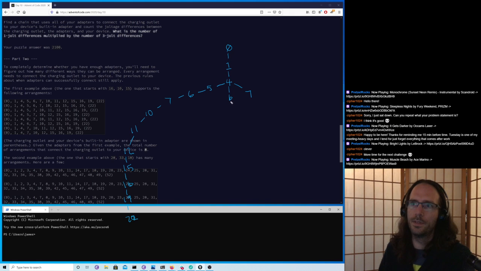Right? So from here, from 6 we can go to 7. And there's no 9, so there's no 8. So that's it. Right, 10. Once we get to 10 though, we can go from 10 to 12. I should probably put that on the other side, because we can also go to 11. Right, we have 11 and 12. So we can also go to 11 and 12 here on this side as well.